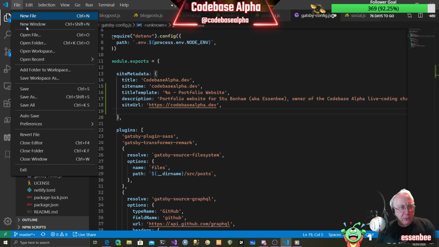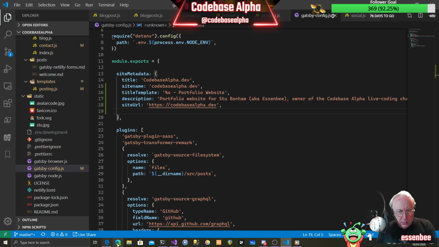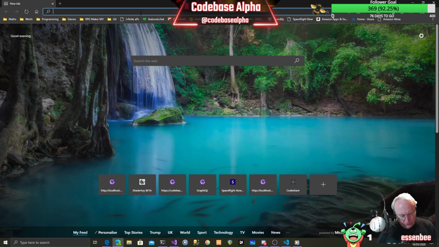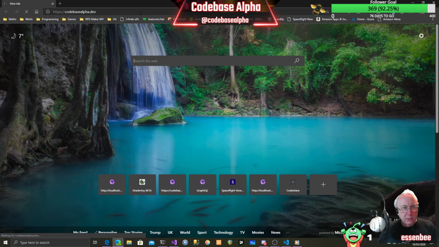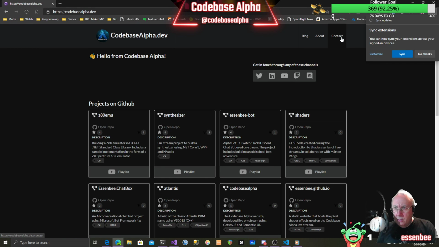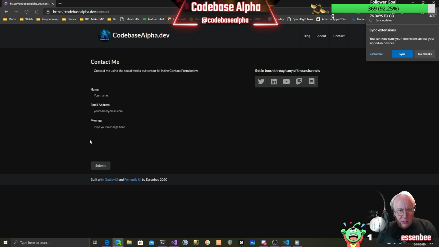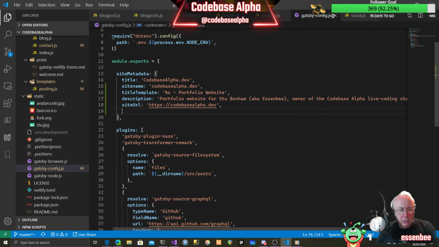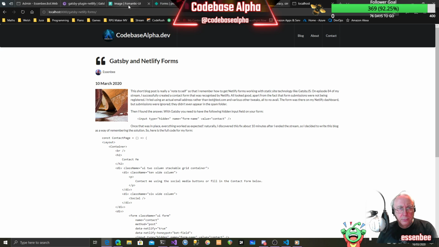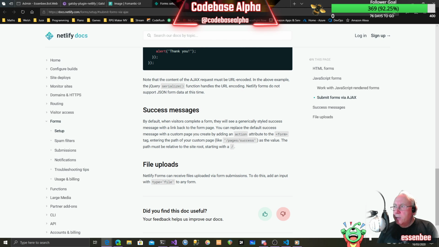Should we, just before, while I still remember, let's go and have a look at the site as it exists on Netlify. So https dev, and let's see if we go to the contact form. I can't see the recaptcha. So let's go and check that out. I'm just going to take my Netlify page off screen just in case it reveals any information I don't want you to see. Forms.